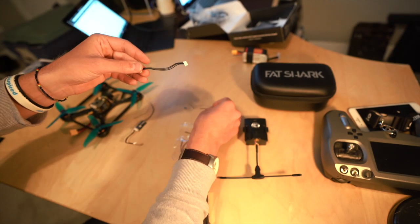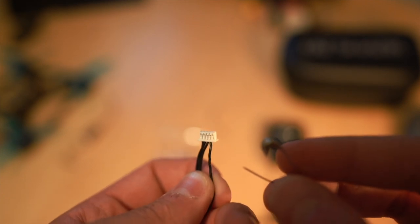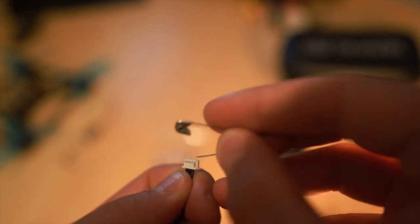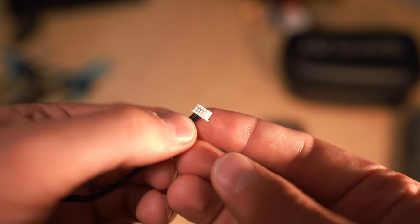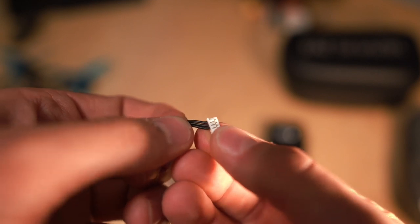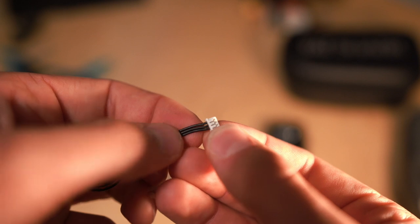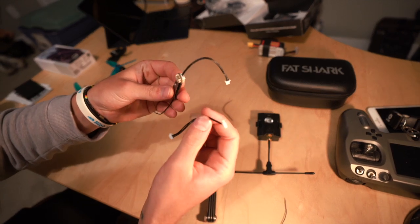I've already removed two of the wires, but here's how to do it: I've plugged one back in for demonstration. You can see these little pins — take a small clothes pin or similar tool, pop the pins up, and it unlocks the cord so you can pull it out. Be careful which side you pop the pins on. Make sure the pins are on the side with three remaining, not the solid plastic side. Do the same on the other side, leaving three wires total.